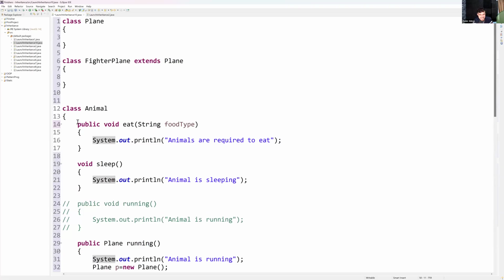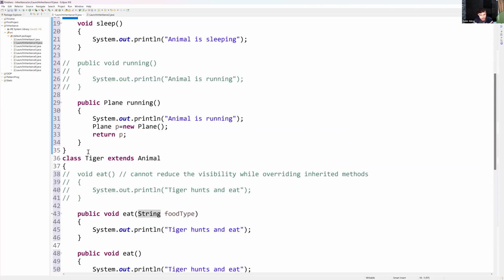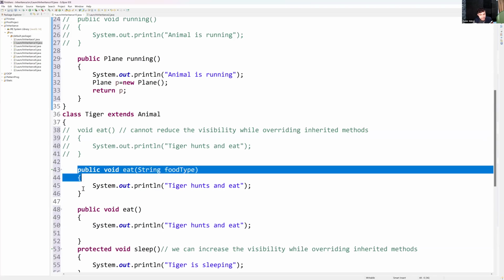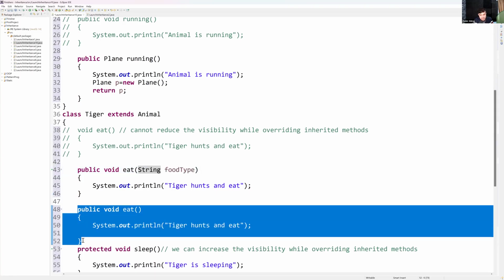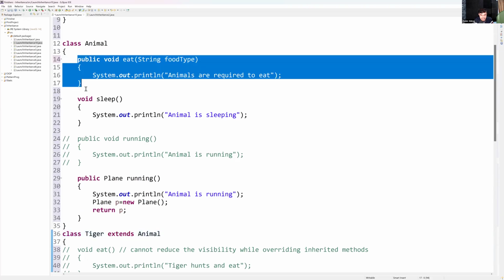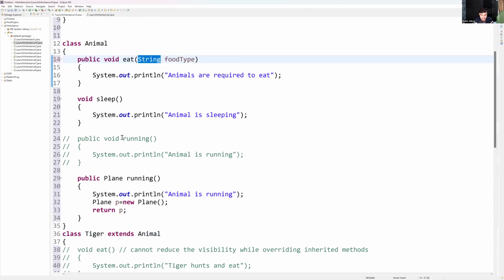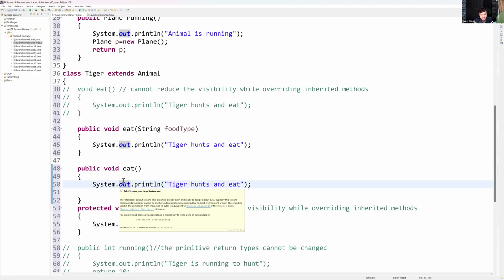In the parent, we have an eat method which is accepting one parameter. Anyone has any issues on that? No. I have the privilege to override. What I'm trying to say is, while overriding it is compulsory for you to have the same parameter list. If you don't have the same parameter list, it will be considered a specialized method. The moment you say extends Animal, the same method got inherited as it is with the parameter list. And if you override in this style, this is not an overridden method, this is a specialized method.